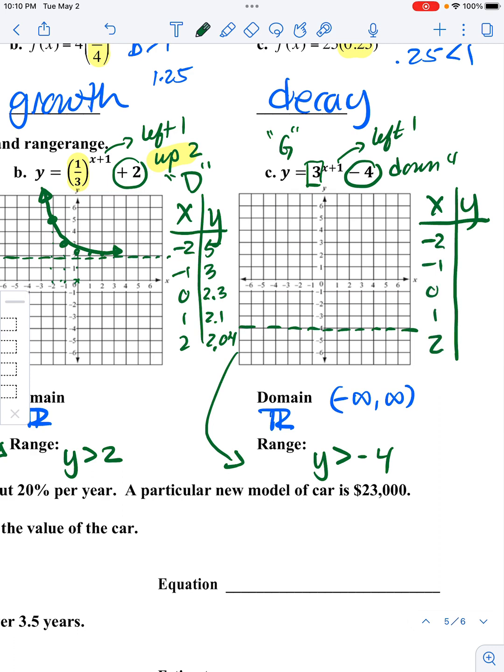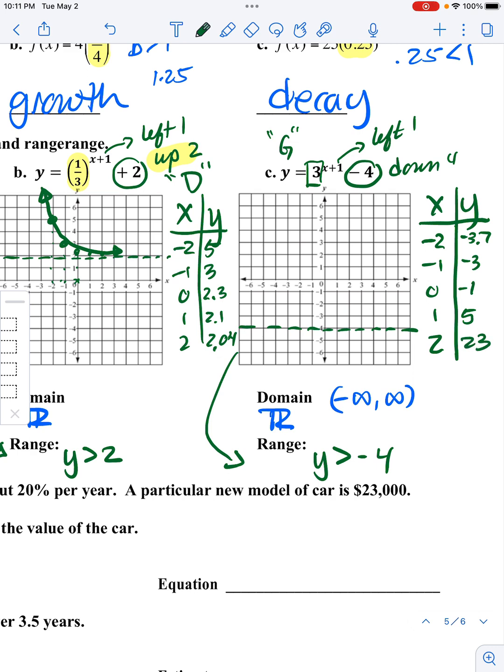And as the problem gets more complicated, it's trickier to plug it all in. If your tactic has been to just copy what I have, that's a fabulous plan until you don't know how to type stuff in during the test and you ask me and I won't tell you, because we've been practicing it. So make sure that you are at some point practicing it. This is giving me -3.7-ish. I'm letting my calculator plug them in, so I know I'm going fast. If you need to, stop the video and make sure you know how to get those numbers.